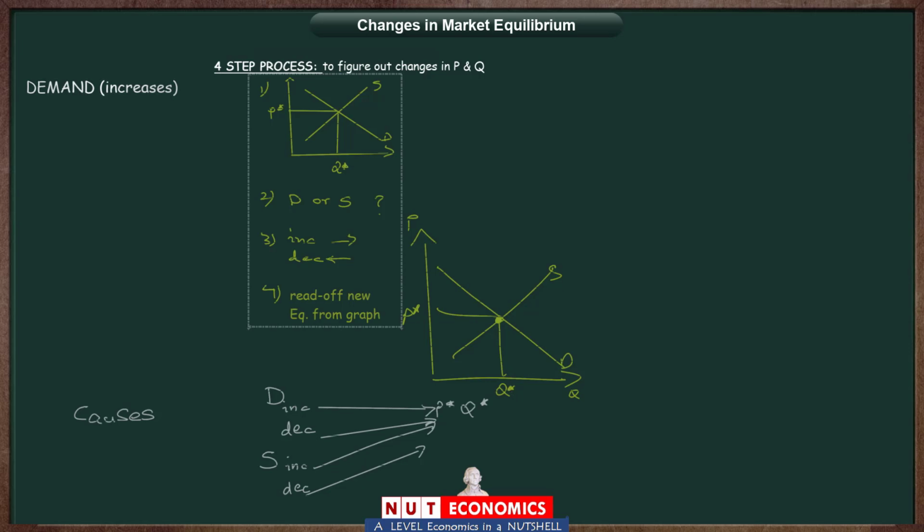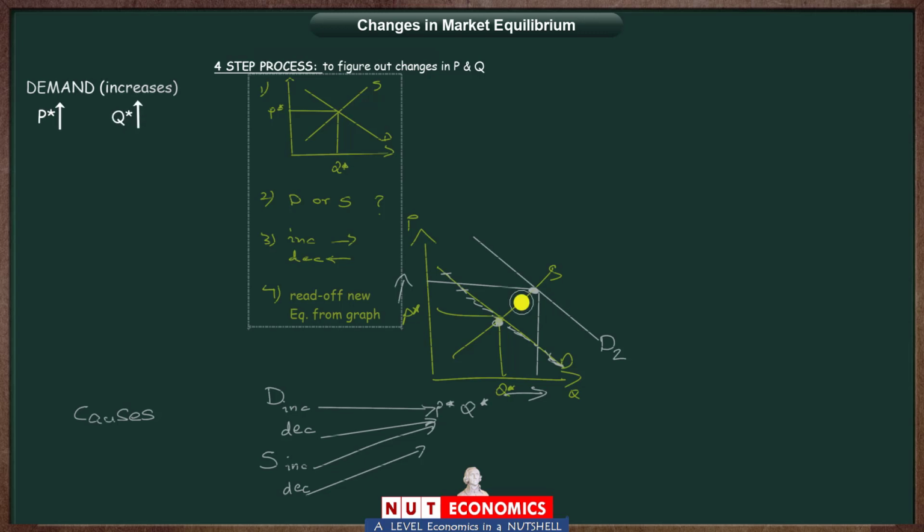Now if demand increases, again remember your basic concepts. Graphically that would mean demand shifts to the right. Now if demand shifts to this D2, this means that this is not our demand curve anymore, and therefore this is not our equilibrium. Where is our new equilibrium? Where the new demand crosses the supply. Supply we are assuming stays the same. So mark out this point as your new equilibrium, and then read off from the graph that price will increase and the quantity will also increase if the demand of the product increases.